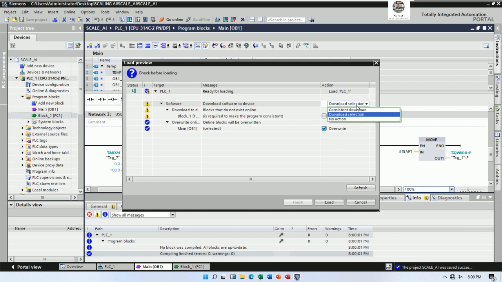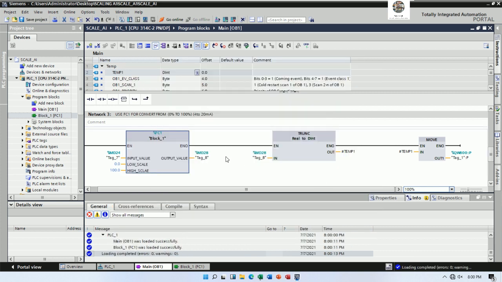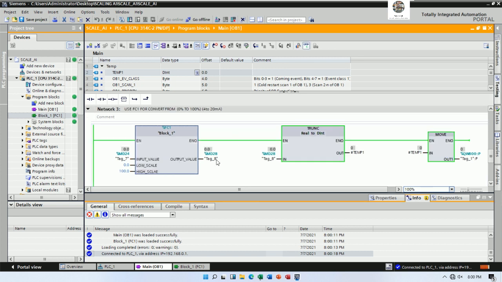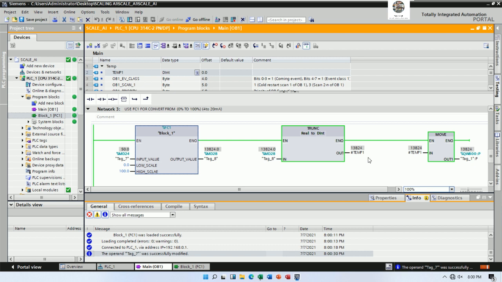In this case, I will stop, consider to download. Yes. And then we can go online for test. So the scaling from 0 to 100%, right? So if I put 50%, yes, it will generate like this. Yes. And this one is channel number 1, right? So I will switch the cable from channel number 2 to channel number 1 again.